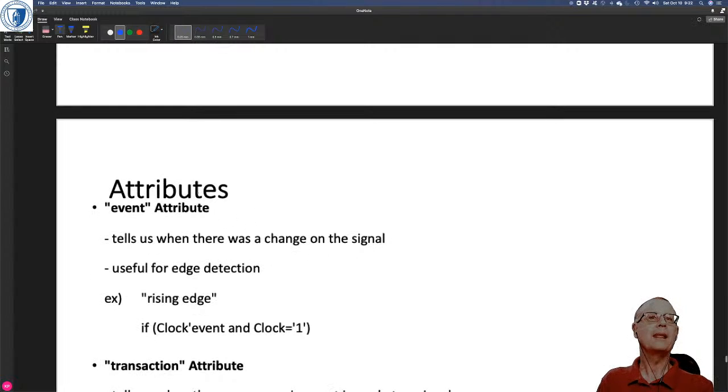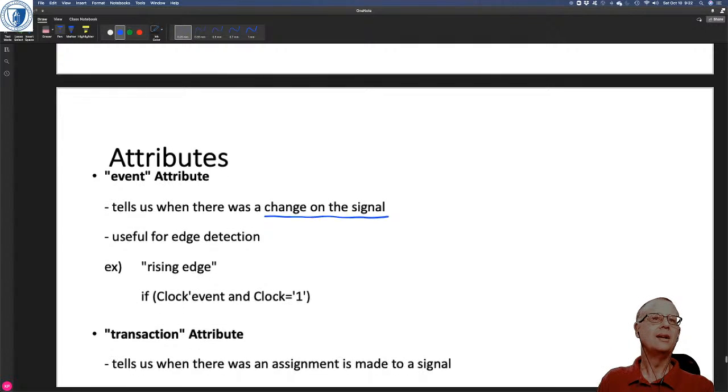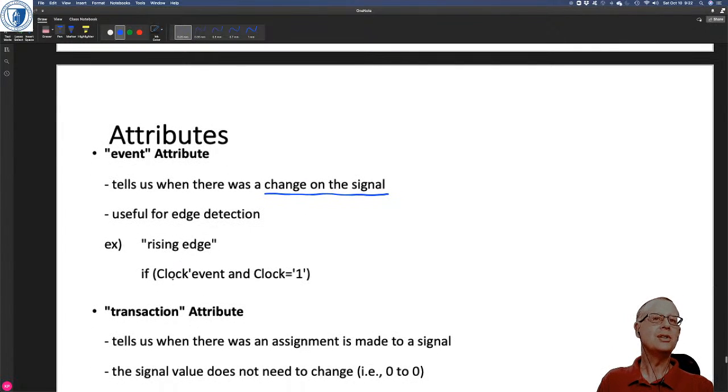Right, so event says that there was a change in the signal. So to get a rising edge, we say clock'event and clock equals 1, right? So here's our clock signal, and this is an event, and this is an event, but we want the rising edge.